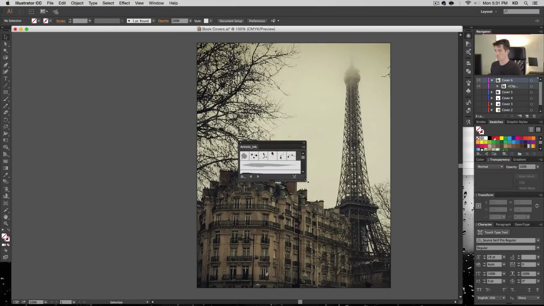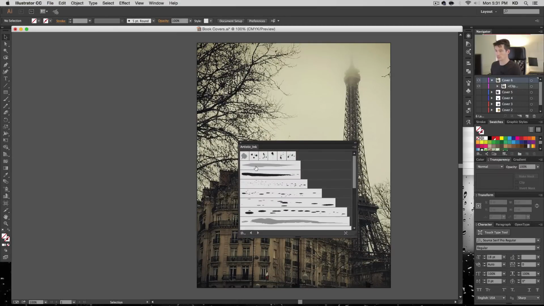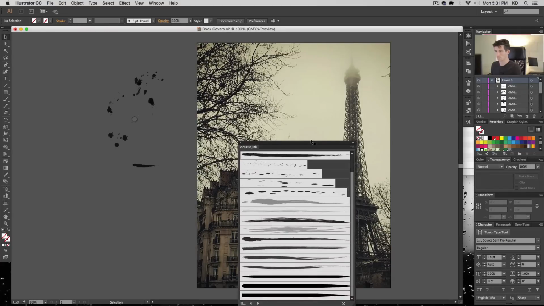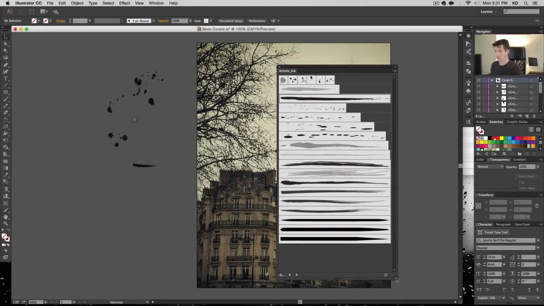All right, so in the inks, you see there's all these different things. I'm going to take this, bring it out here, take these, bring it. I'm just taking all the splatters I can find, and I want to play with them. I don't really want the brushes, I just want these things. Maybe you could see, what does that look like? Meh, not bad. Scroll down, or just make this a little bigger, like so. I'm trying to just get a collection of splatters.